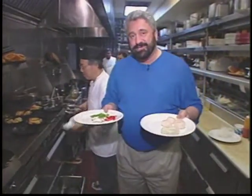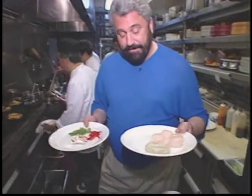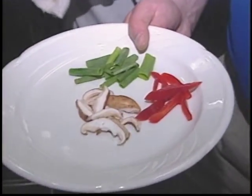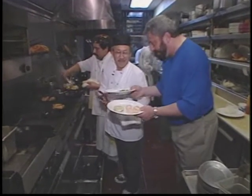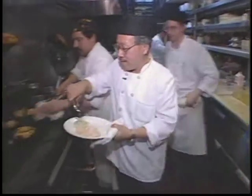All right, I'm backstage here at Catch 35. I brought some ingredients totally off the top of my head. Got a pot sticker right here, a couple of jumbo scallops. Over here, we've diced up some red peppers, some scallions, and some shiitake mushrooms. Chef Eck, you've never seen this before, correct? Yes. Make something for me. Okay. This is Chef Eck.